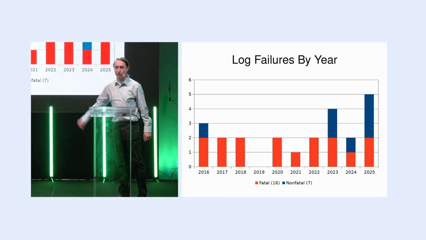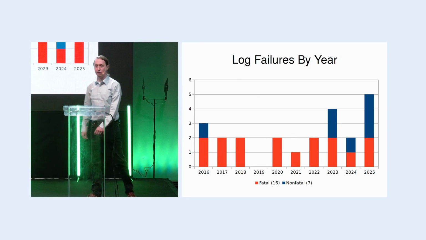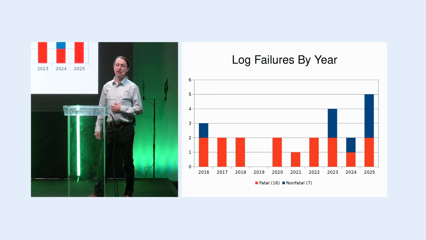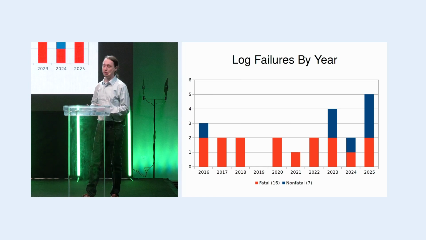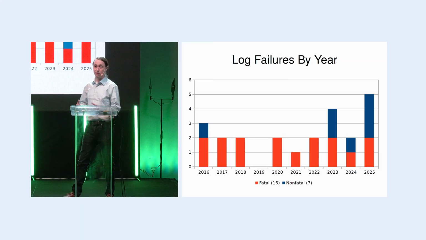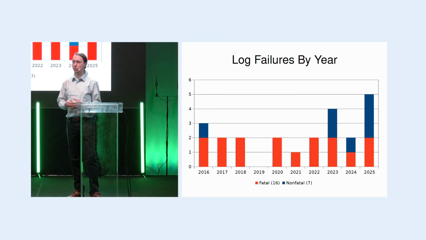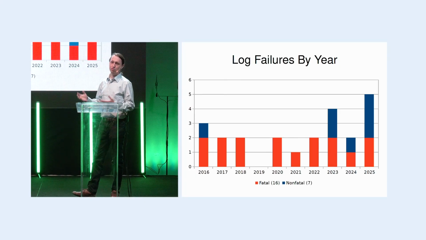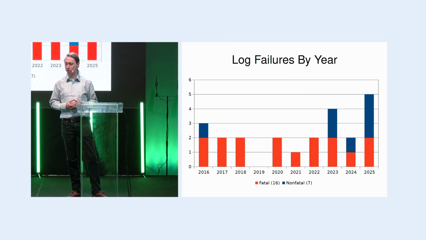Now, here's a graph of CT log failures over the past 10 years. In red are what I'm calling the fatal failures. This is every time that a certificate transparency log had to be retired, but I am excluding cases where the log operator intentionally shut down their log. And then in blue, we have what I'm calling the non-fatal failures. These are serious incidents like having a multi-day outage or violating the MMD that did not lead to log retirement. And I'm including them because even though the log wasn't retired, these were really bad issues and they certainly could have led to the log being retired.